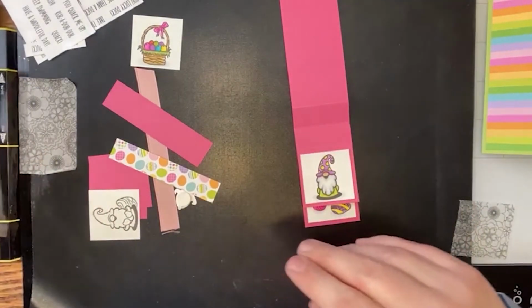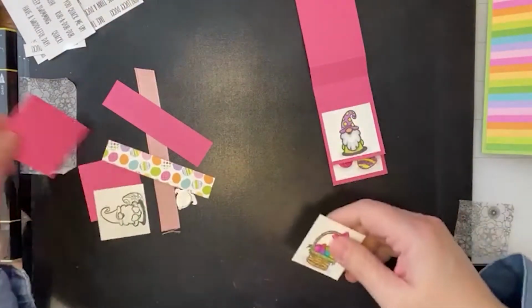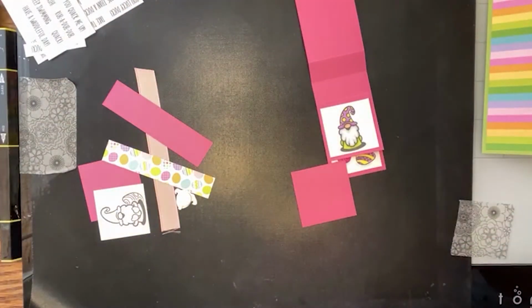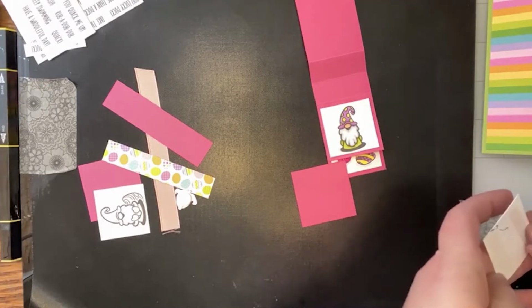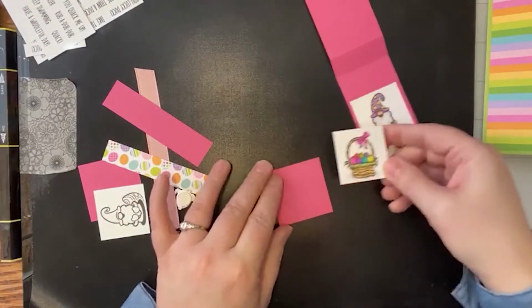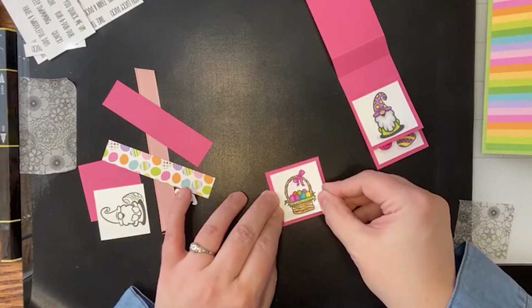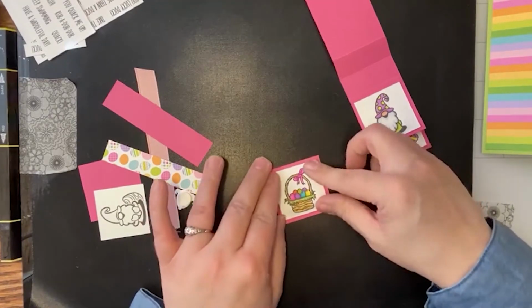And now we need to put our little Easter basket on. Do I have, yeah, I do have stuff on that one. That way we've got some of our pieces out of our way, a little more room to work. So I'm just centering that on the mats. The mats are 2 inches square. I forgot to tell you that.